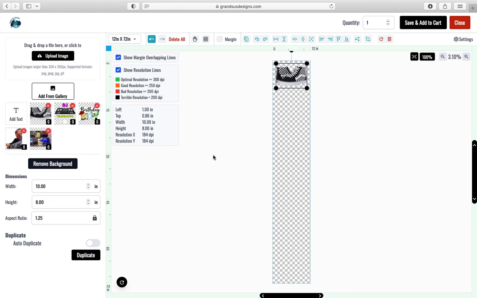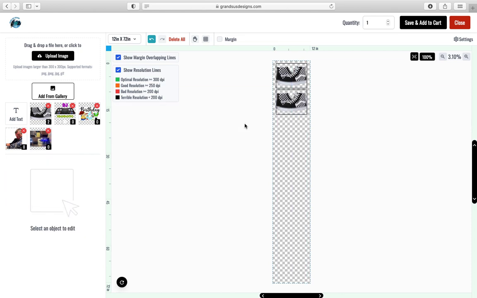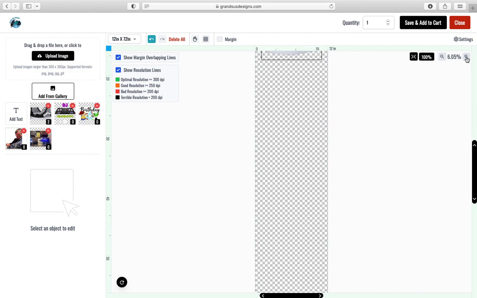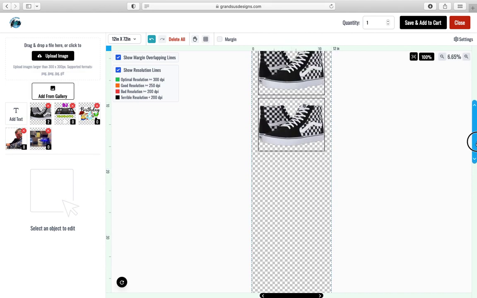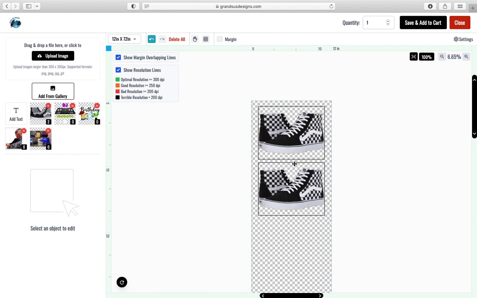If I want to duplicate it, guess what I could do? Duplicate. Now here I may want to space it out a little bit because I still have to cut this. Then you can always zoom in. Just make sure you see what you're working with. That's a good gap.